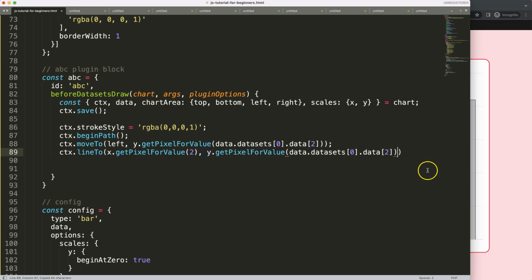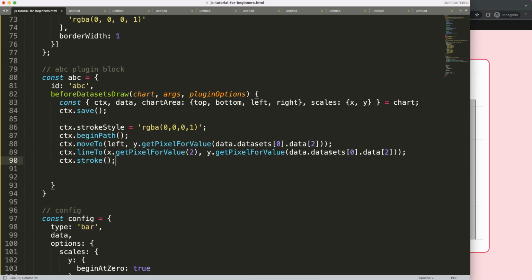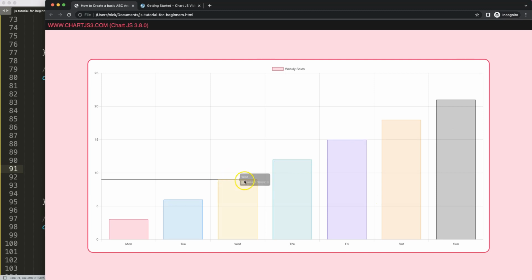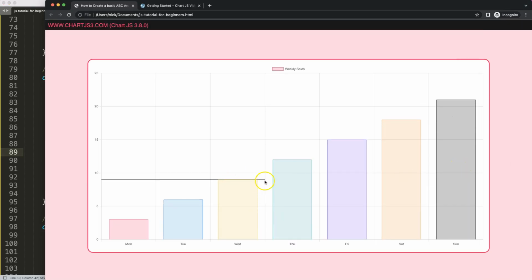So if I copy this and put that in there, we should have this line ready. If I now do ctx.stroke to draw the item, save, refresh, there we are. As you can see, this line is just hitting the center of this bar, which is officially considered index number 2. So that's why I need 2.5, then we hit this side of this segment here.